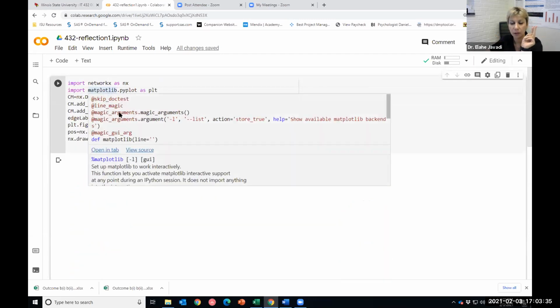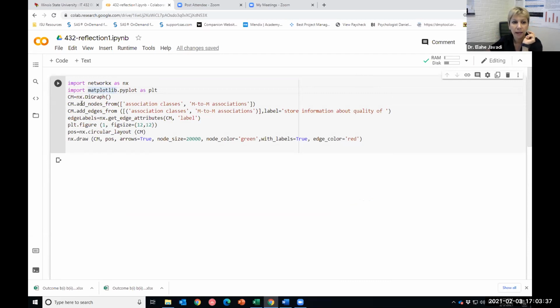So that's the two libraries we're using. You're gonna add your concepts like this, and then you're gonna add edges. So you're gonna have multiple lines for edges, and you can do all your concepts in one single instruction.